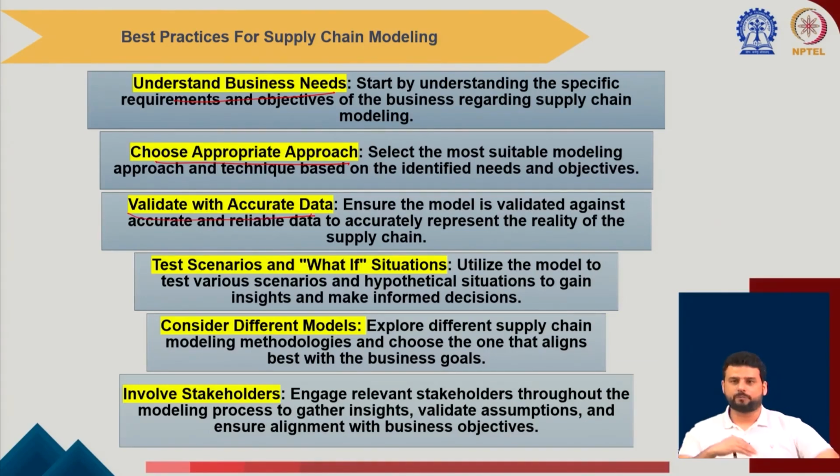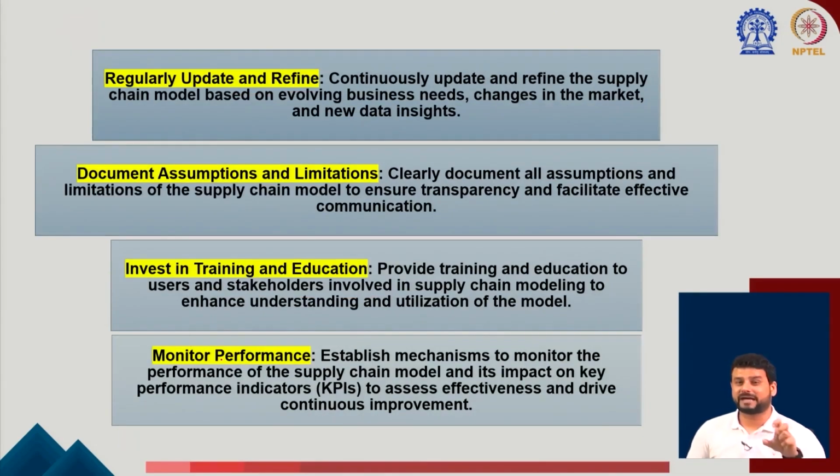It's not that once you pick the model it will be forever. You need to validate the established model again and again, right, and you need to test all the scenarios. What if that happens, right? What if it goes the other way? We thought maybe in this way, and some other factors came into the picture, we did not model those factors, and now they are playing a very important part, right? So then we can consider different models. Obviously we can involve the stakeholders. Whatever model, if you are going for an agile kind of model, you need to take the views of your stakeholders on whether they are ready for that kind of flexible, agile, quick model or not. Regularly you need to update and refine that model, right?